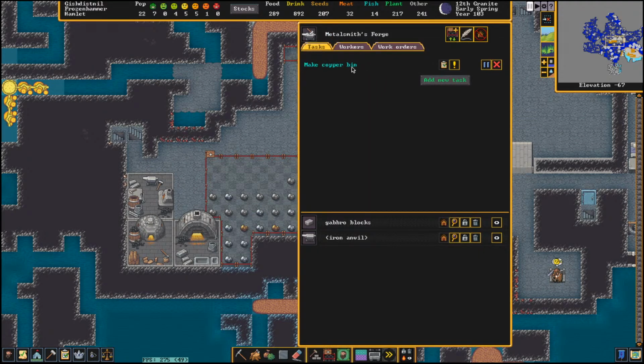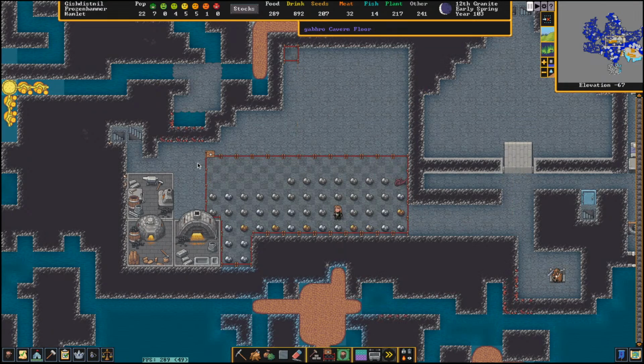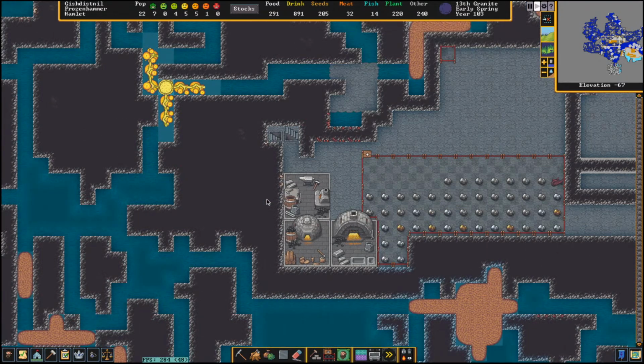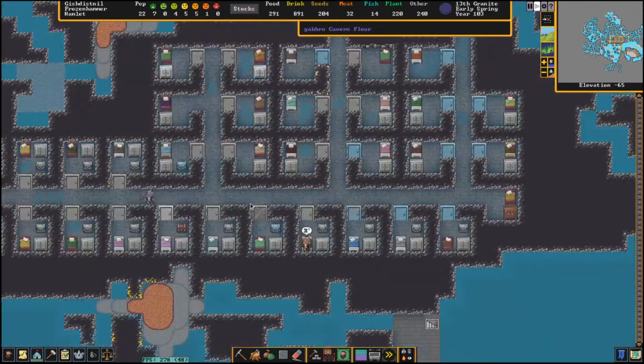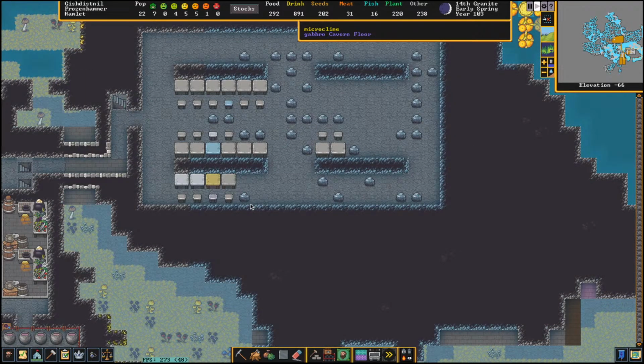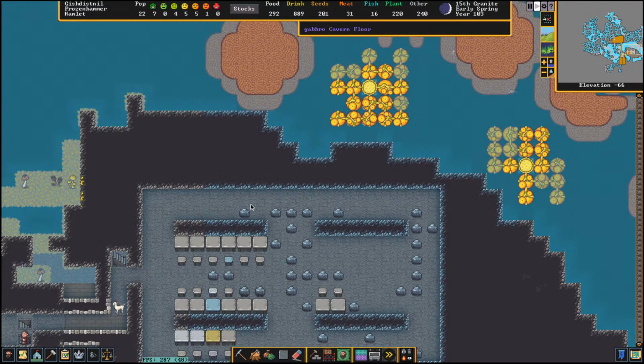Wait. Did I? Apparently I told it to make copper bins. I forgot about that. I was like, wait a minute. Copper bins? Say what? So we have our nice bed chambers. We did start working on this here, which is good.